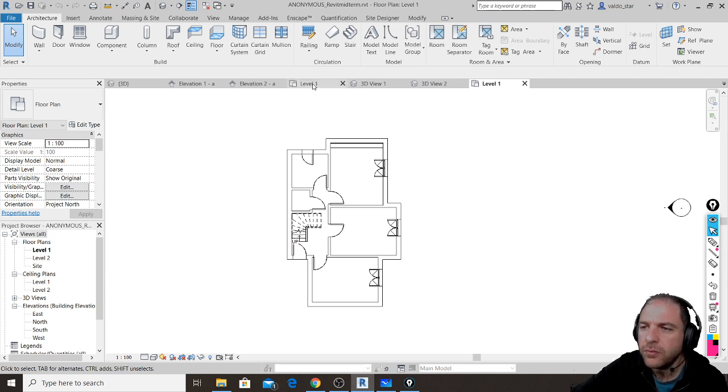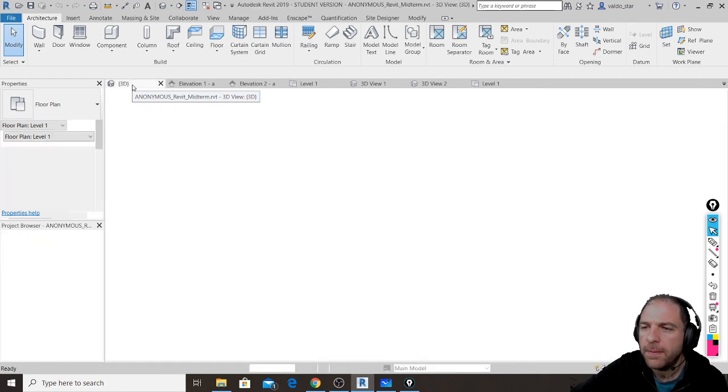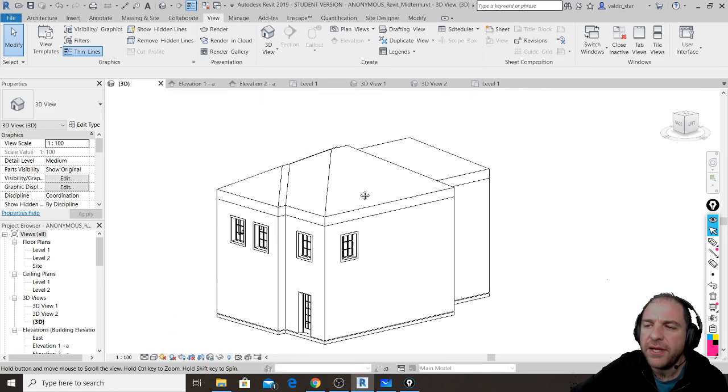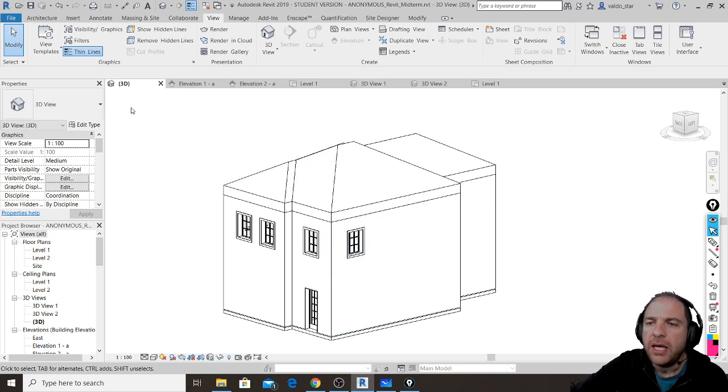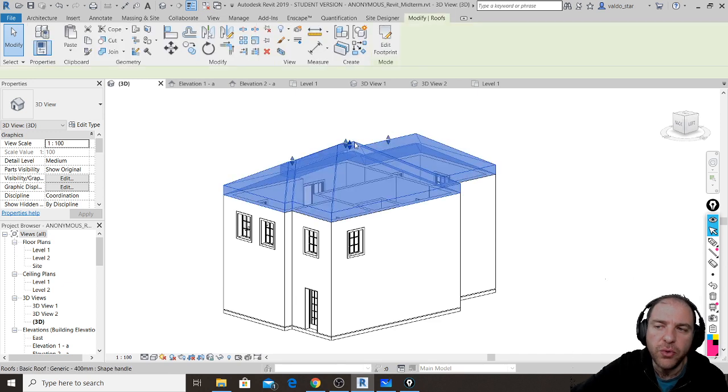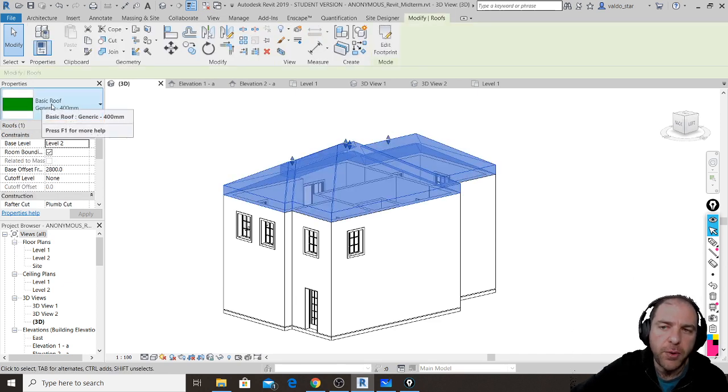Look, if we open a 3D view, and we don't select anything. If I don't select anything, into properties, I have properties of the view itself. So take care, because if I select the roof, then here I have properties of the roof.